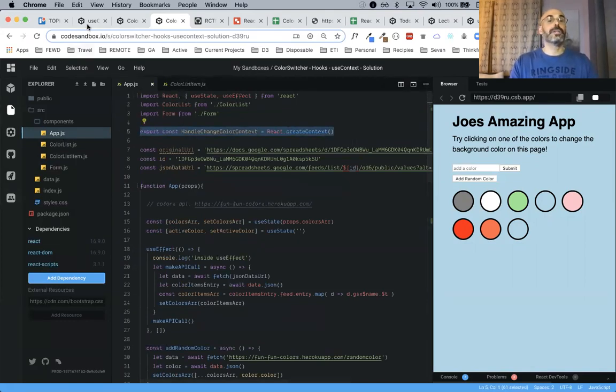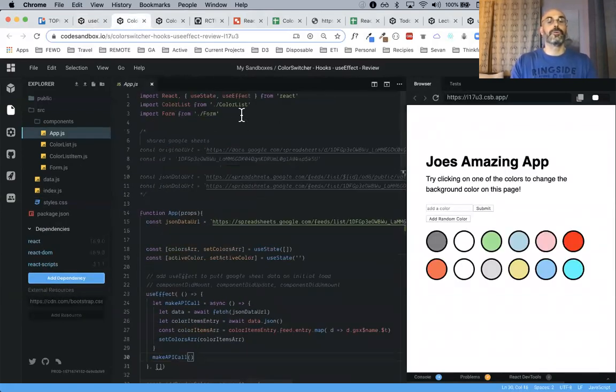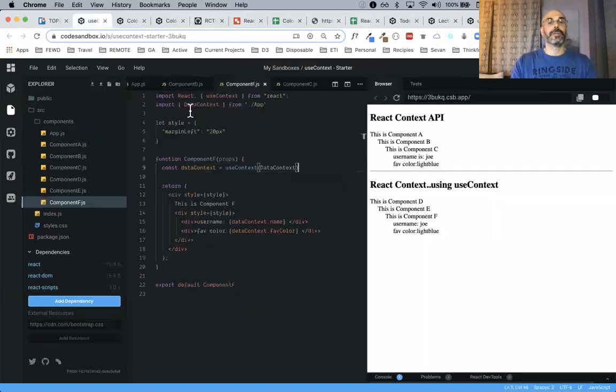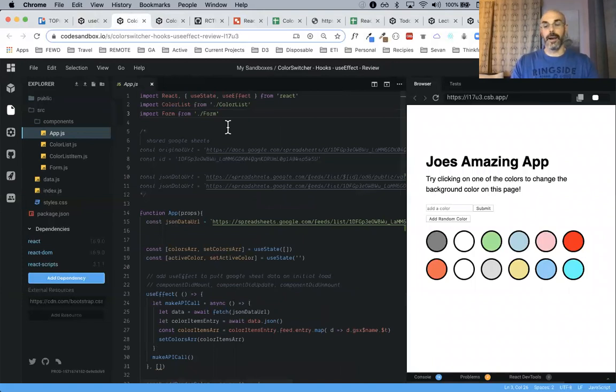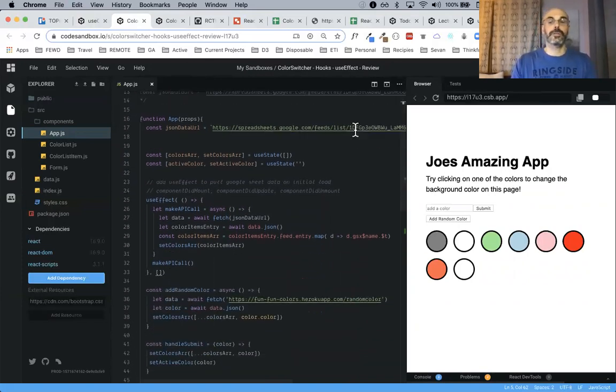So let's just say I do this. I'm going to take that with our existing color switcher so we know. So I'm going to go here, and in our app, right, I put it up at the very top. In our color switcher app, here we go. I'm going to create this context, handle change color context, right? Awesome. So I have this.